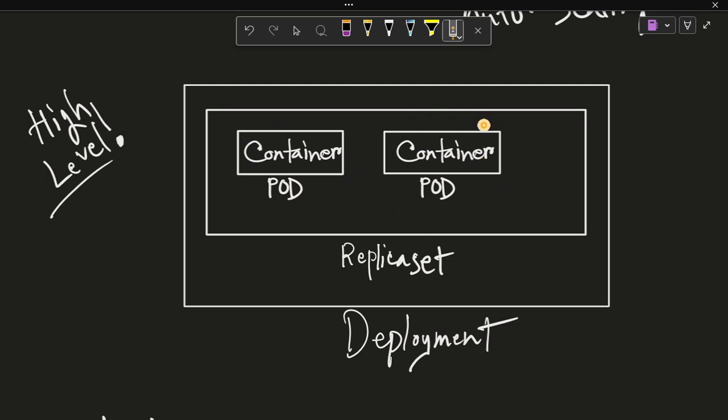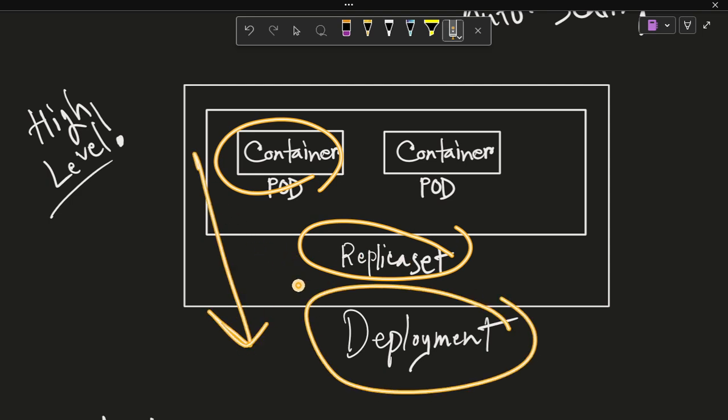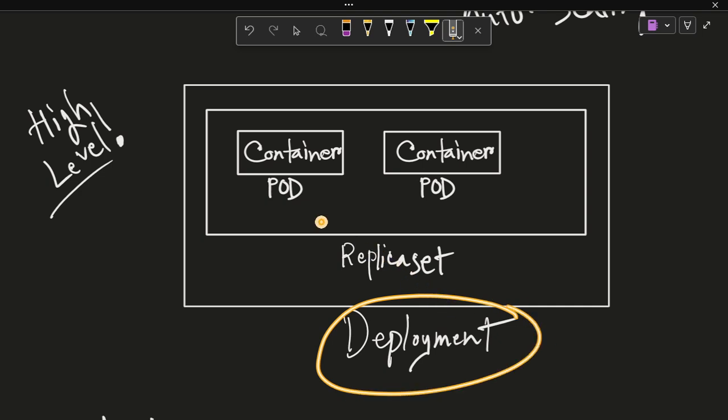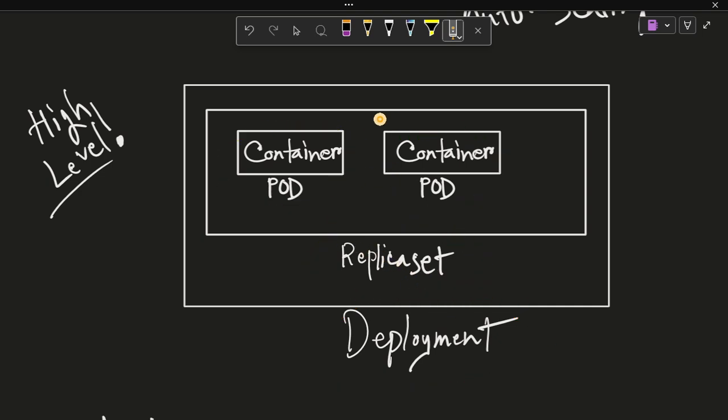So it does it automatically, and I do not have to create a pod, then make a replica set and make the deployment. I just need to create the deployment and it will automatically create these other stuffs, pods and replica set.